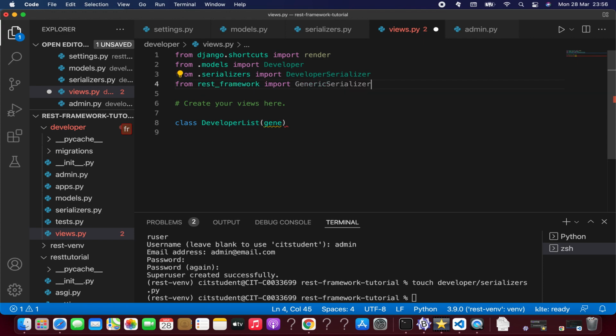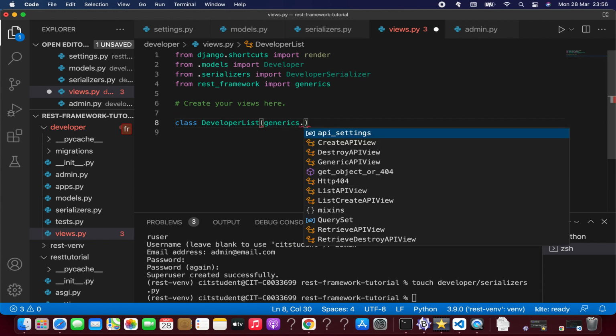Right, now save. So here we'll write generics.ListCreateAPIView. Okay, that's the one.